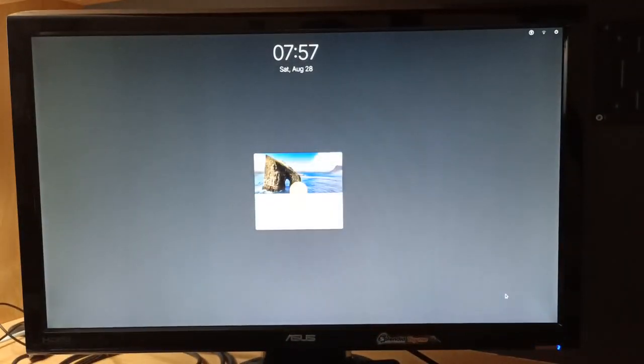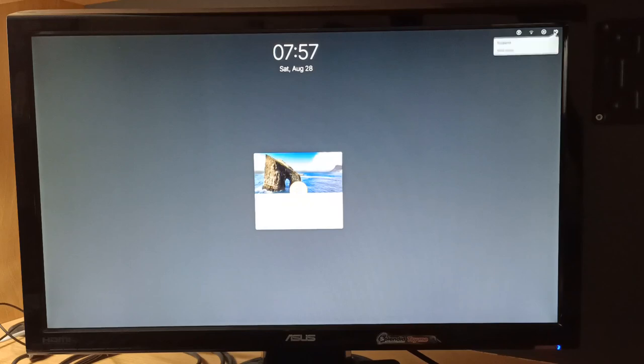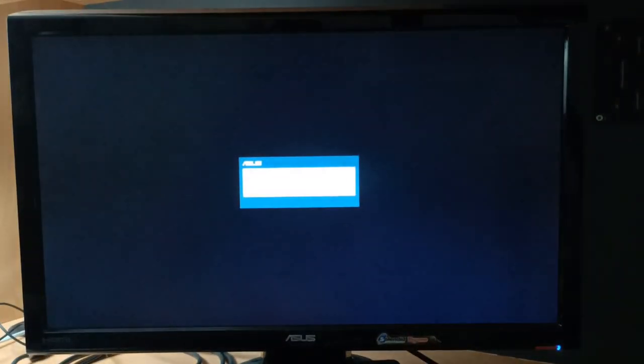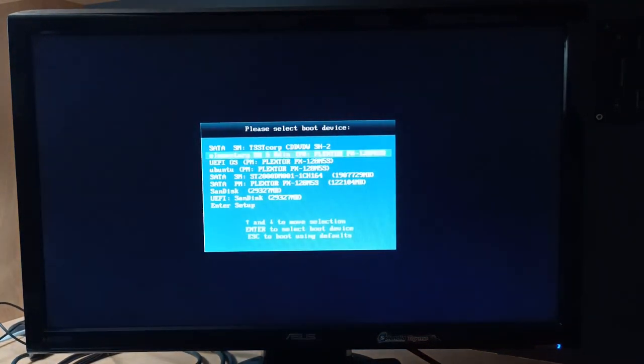So that's shut down. Because I chose from USB, I'm not sure if it's going to boot from USB automatically. I want to check that out. So we'll turn on the computer. I don't know what's going to happen there, or do I have to still select it from the boot manager? I'm not sure. No, it's gone to elementary, so I still have to choose from the boot manager. So let's shut that down. And we'll start back up and press the F8 key. And we'll go to UEFI Sandisk.